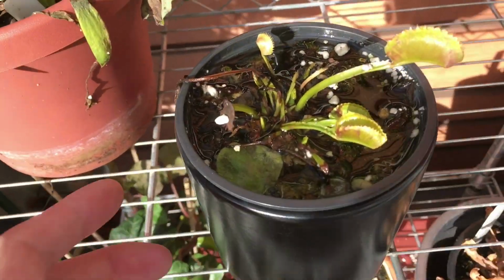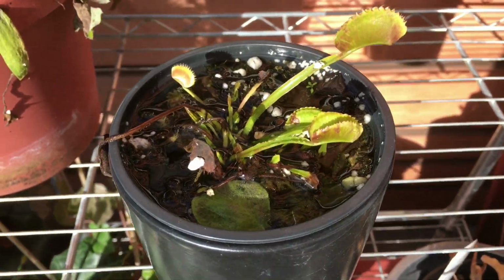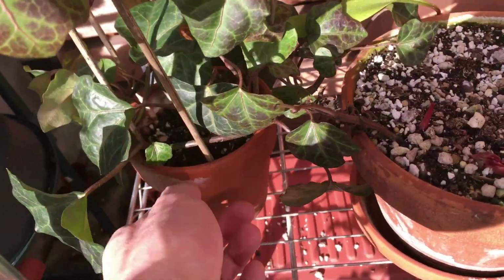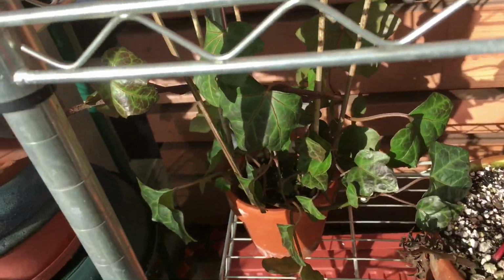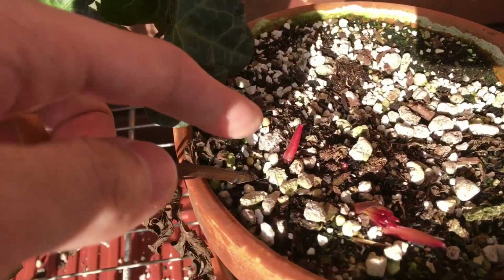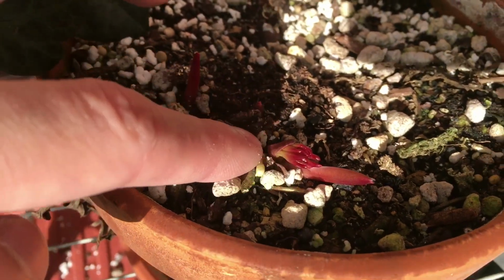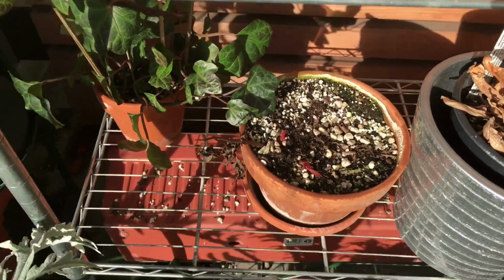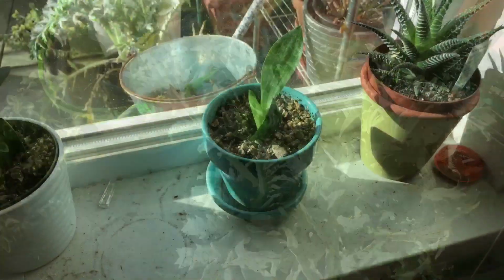And here it's still a mess. I haven't really done anything. Venus flytrap is swampy. There's a layer of water. I mean, it's filled with water. And then this ivy is doing well. It's getting pretty big actually. And the peonies, the red sprouts are still here, and you can see a little new sprouts over here. The third one. I don't know if it's the third one, but that's a new sprout. And yeah, this artichoke's pretty much the same. I really need to rearrange them.